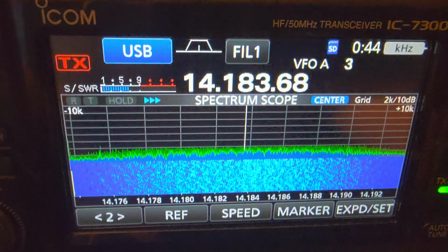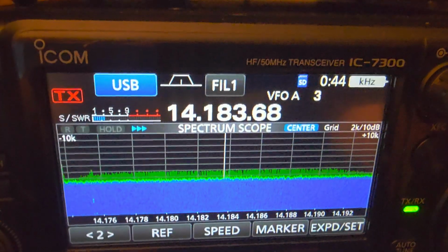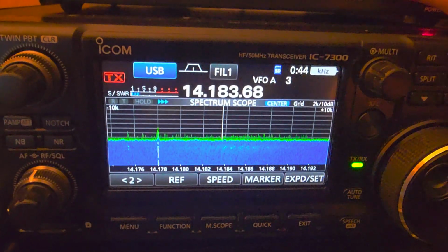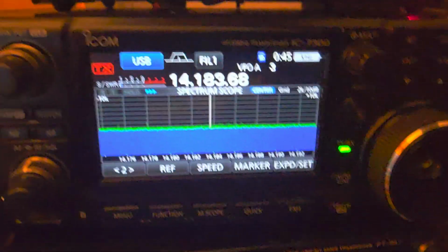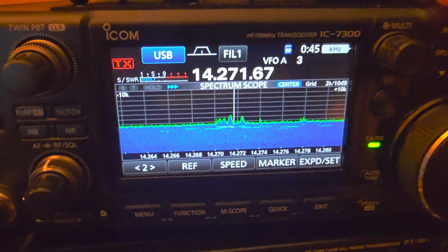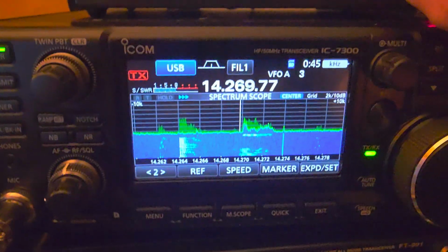As you see, terribleness right there. About S7, S6 on noise, and taking it, well, starting to get a little bit of noise now. A little bit of something there. Yeah. There we go. So, yeah, pretty bad. And the nice thing is when you change bands, usually the phase adjustment stays the same.